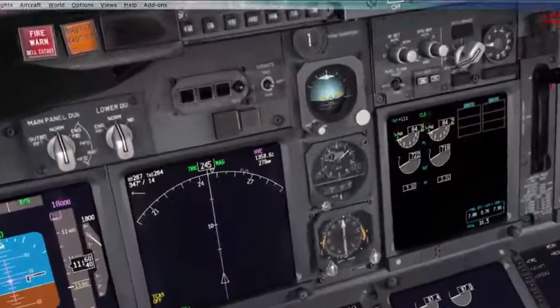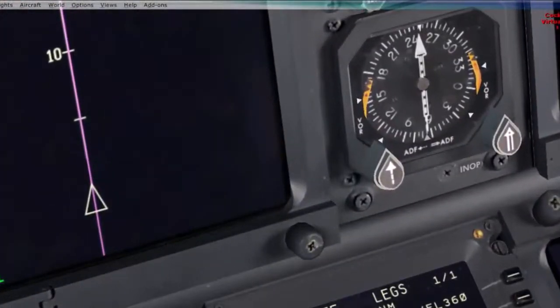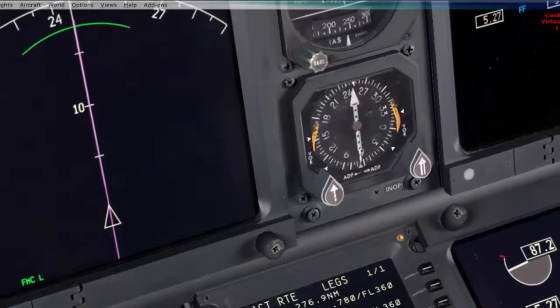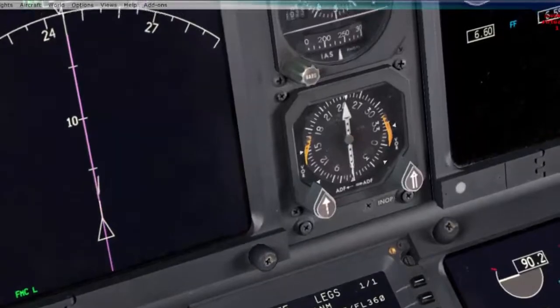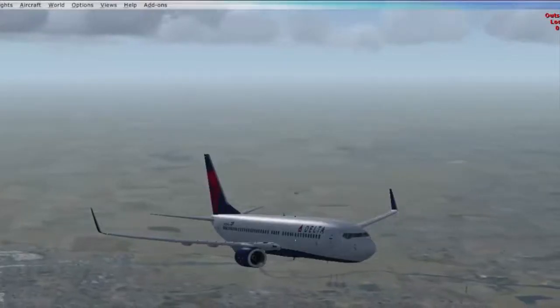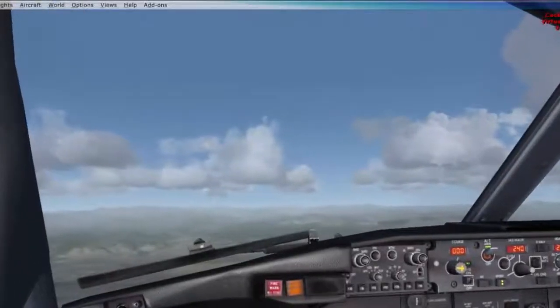So after we go to Hotel Victor Echo, we're going to be going to Bravo Charlie Echo, then Bravo Lima Delta, and then to Hotel Echo Charlie. And then we will plan our approach. We're going to plan our approach probably around Bravo Lima Delta. It depends what we're doing here. I might even go direct to Bravo Lima Delta or Hotel Echo Charlie. We will see when the time comes, but until then, I will contact you guys at flight level 180.